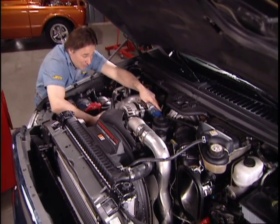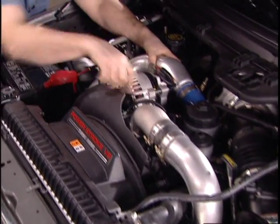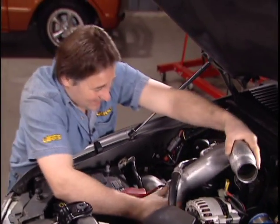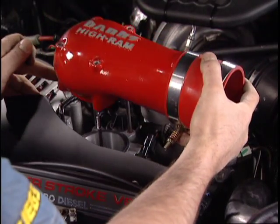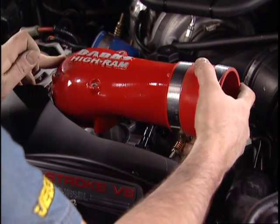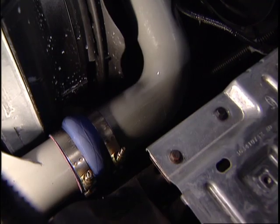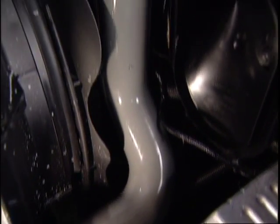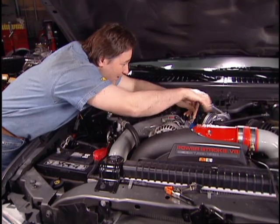With the new cooler in place, it's time to do something about these stock boost tubes and this intake manifold. And that means get them out of there. The new manifold just slides into place over the supplied studs and then just bolts on. Then we'll connect the new inlet tube to the intercooler and the manifold using the special Banks connectors.